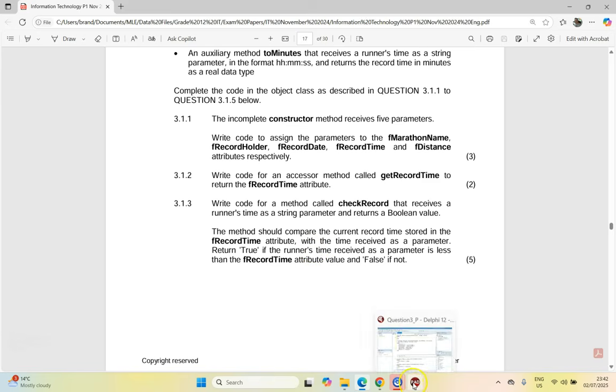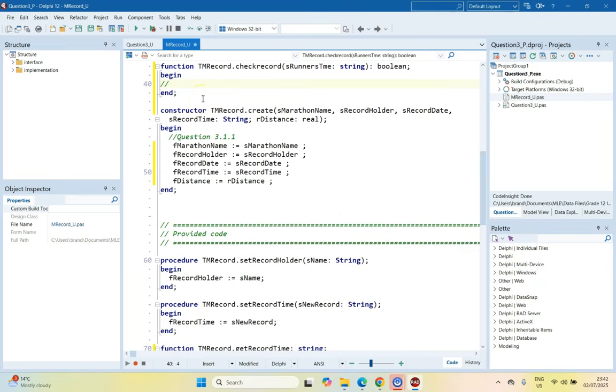It's only 5 marks. So if I've got 2 times, let's say I've got 02:08:38, and I receive a new time, 01:45:12. If I was comparing those two times, they're going to be coming in as strings. So the current record time is a string, and this is also going to be a string. Do I need to do any extraction? Well, if I get the time like that, because the times are in the same format, it will consider that part less than that part.